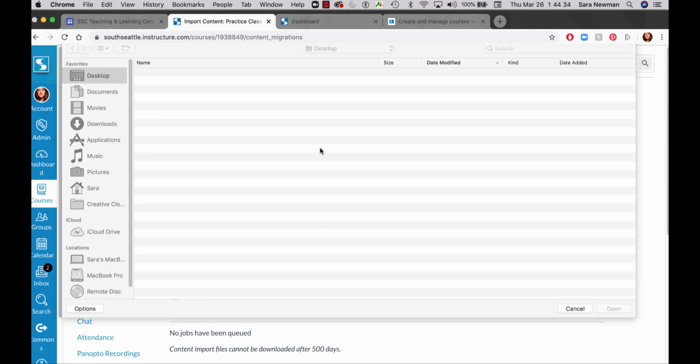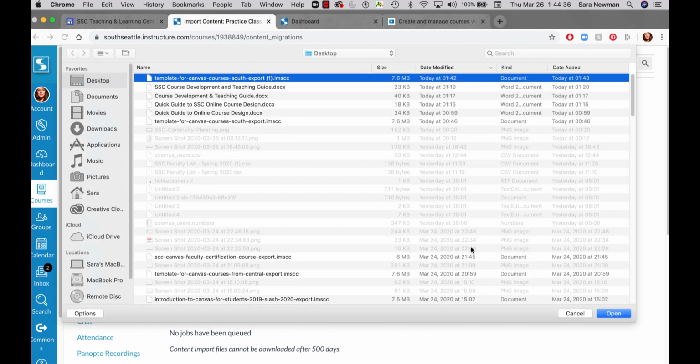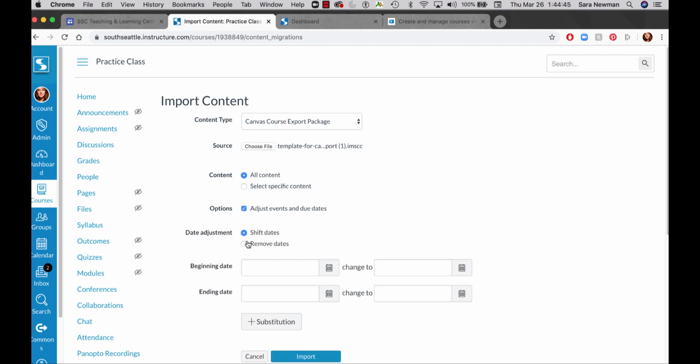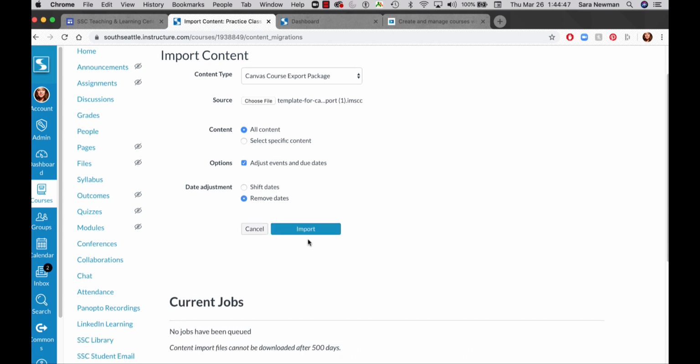Choose File, find the file, say All Content, and there are no dates in here, but if there were, I would probably remove the dates, just because every quarter is different, but there are none on the template.